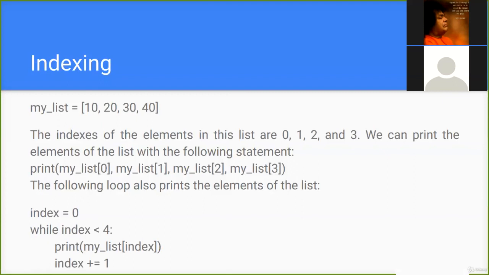Now we could see that our textbooks have something called an index, which would tell you what chapter is present at what page number.